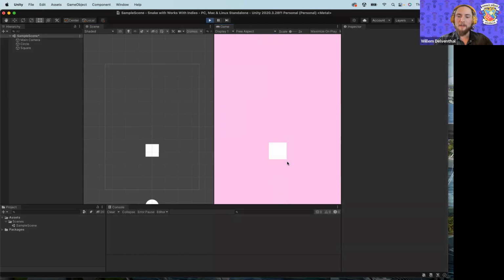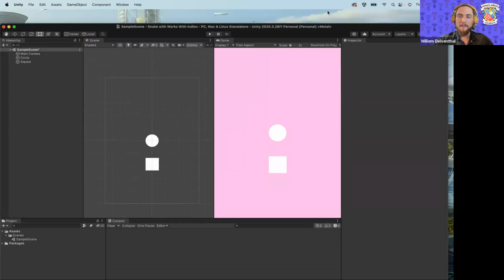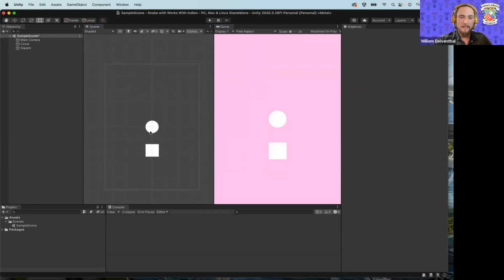If we hit play, the ball will indeed fall and it will go straight through the square. The reason for this is because Unity isn't going to do anything unless we deliberately tell it to, right? That ball, we didn't actually test this, but that ball won't fall unless we add the rigid body to it. So we need to actually tell the ball that we want collisions to happen.